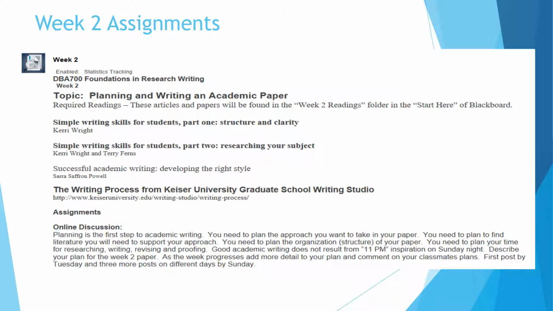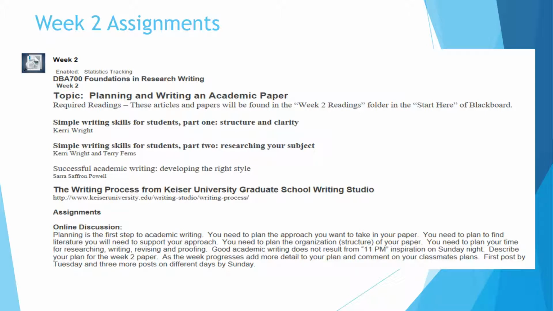So what I'd like for this discussion to involve is for you to look ahead, to take a look at some of these articles, and then to, in your discussion post, lay out how you plan to approach the week 2 paper. And I'll be getting into that in the next slide. But the idea is this will be a discussion about how you approach planning, how you segment your time, how much time you associate for researching, how much time you associate for drafting, how much time you're going to associate for revisions. Okay, so this is kind of like forcing you to think ahead how you're going to do this and telling others in the class and myself, so what's your plan?